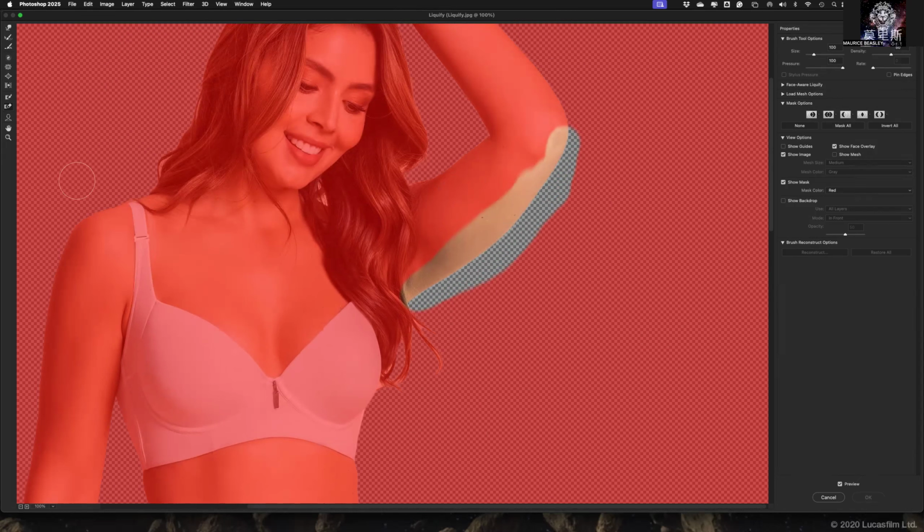All right, so I've thought out what I need. I need to freeze where the hair is. All right, and then I want to use the forward warp tool. I want to go over here with the forward warp and I want to play with my density and my pressure. So I want to do low numbers here. Low numbers help with the subtlety. So if I go, let's say, anywhere between 10 and 15 on the pressure, and the density is probably the same thing, between 10 and 15, that should be good enough for what I want to do. I can adjust the size of the brush. So this way, again, I want to make sure that the brush is big enough to try to do all this in one hit with a click and drag.